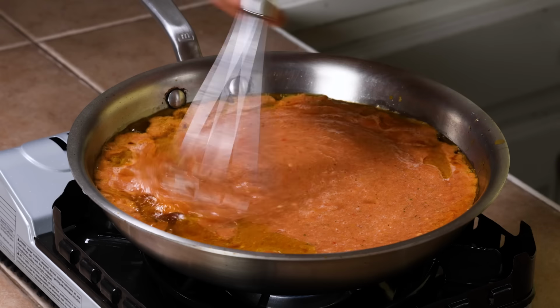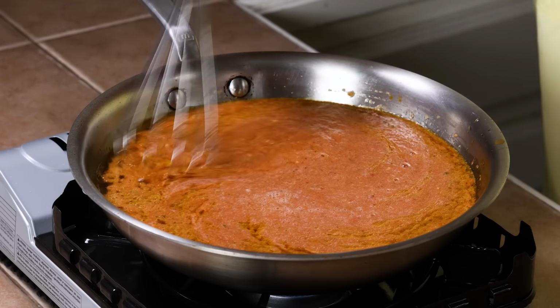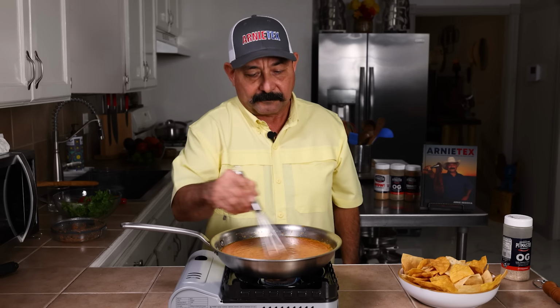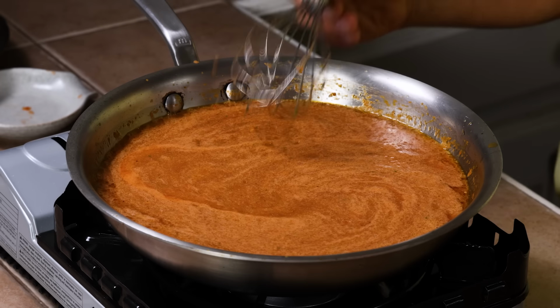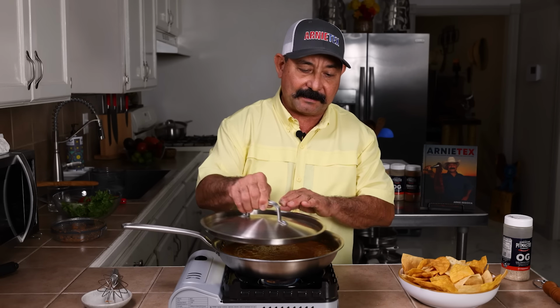It's starting to boil. We want to go ahead and whisk it. You can use a fork or whatever you have. You want to whisk it up, let that oil incorporate with the salsa really good. So I'm going to keep blending it together here with the oil so that it all comes together as it gets hotter. And we're going to put the lid on it for 10 minutes. We'll be back in 10 minutes, friends.